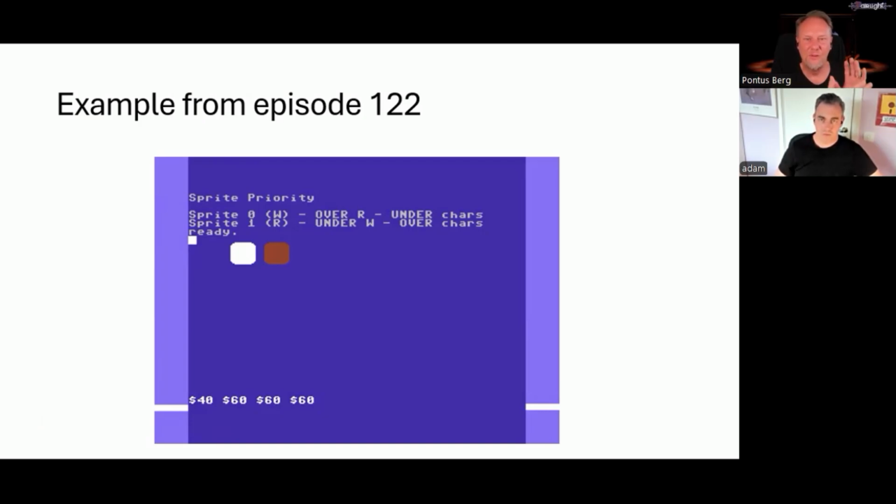If you put all of those on top of each other, you can get really funky things to happen. But do watch episode 122. On the GitLab repository, I have code for this to share. So if you would like to see how this is done, then just ping, and I would be happy to share the link to that. Yeah, that's that, I guess.